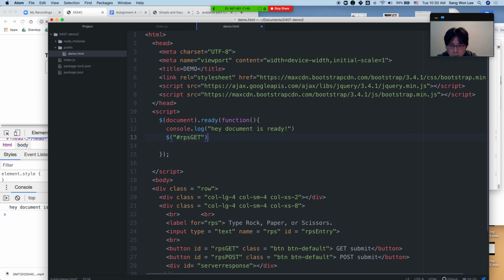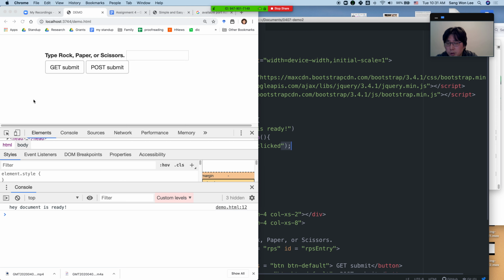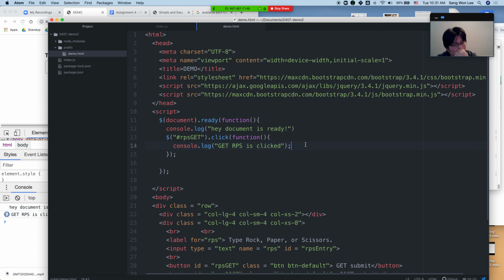Hashtag rps get dot click, and then I would have to pass an event handler function, and here let's simply say get rps is clicked. RPS simply means rock paper scissors. Okay, so I saved it. If I click it, I get this nice console log message.